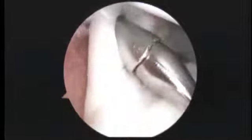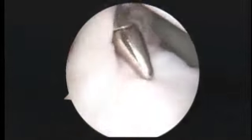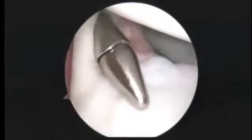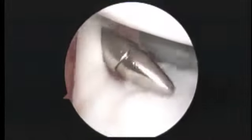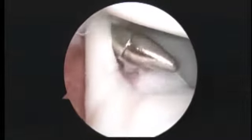Dr. Buford, we're just getting started on your right shoulder. Your shoulder was very unstable when we examined you under anesthesia, which is what we expected. And now we're just getting started with our first look inside. We're looking from the back to the front. We've got 2 cannulas coming in the front, metal one on the left, gray plastic one on the right.